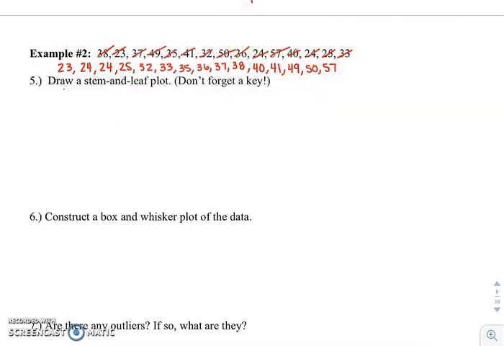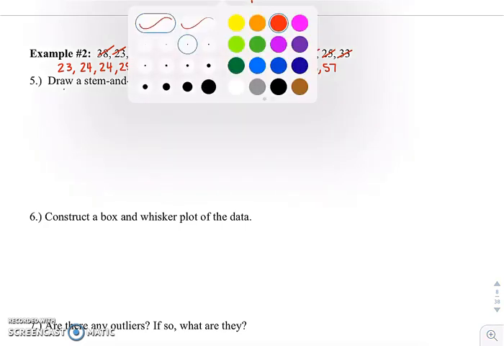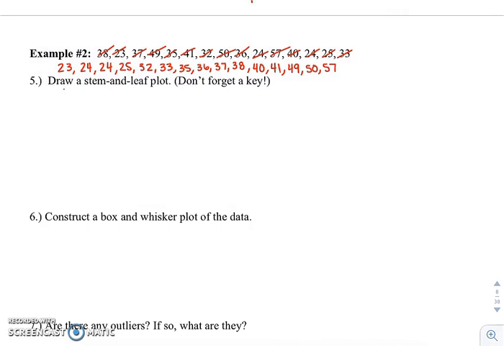So for a stem and leaf plot, we use place values for the stem. Since these are all numbers from 20 to 50, or numbers in the 20s to the 50s, I'm going to use the stem of 10s values and the leaf of the 1s values, or the 1s place. So I'm going to start with making a key. We're going to say that a stem of 2 and a leaf of 5 would equal 25.